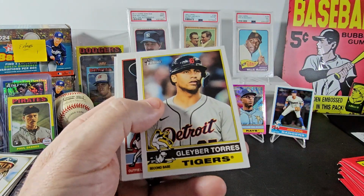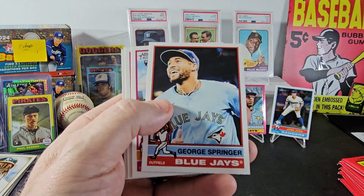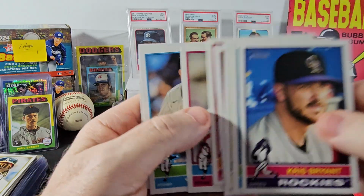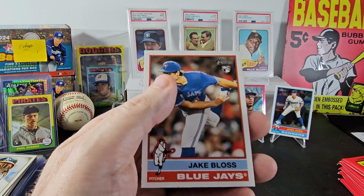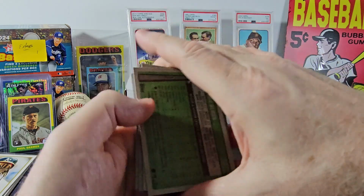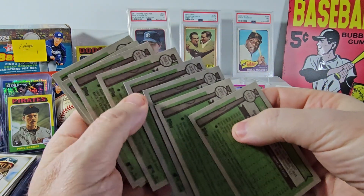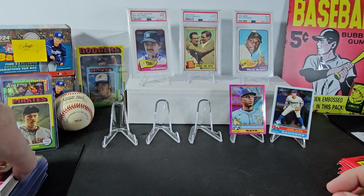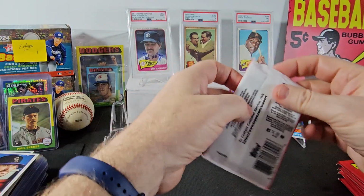Bryant, Chisholm, Torres, Springer, Schneemann, Lopez, Will Warren, and Jake Bloss. Again, very quick check on these reveals no high numbers. Okay. Or no short prints.